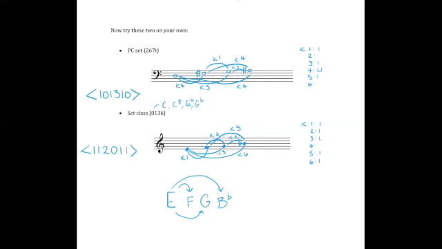Like I said, no matter what pitches you have here, we should all have the same interval vector. So starting from that first pitch, we get an IC1, we get an IC3 and an IC6. That is very obvious from the set class itself. So all of your interval classes from the first pitch should match the numbers in the set class. Then you've got to figure out the internal intervals. So we get our IC2 at last. And then also from the second note, we get a perfect fourth, which is an IC5. And then last but not least, we've got that last internal IC3. I've got my tally over here, and that turns into this interval vector.